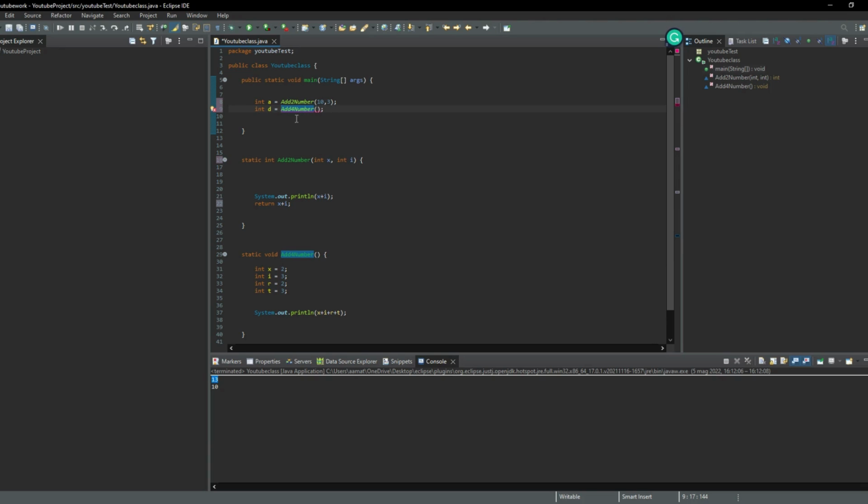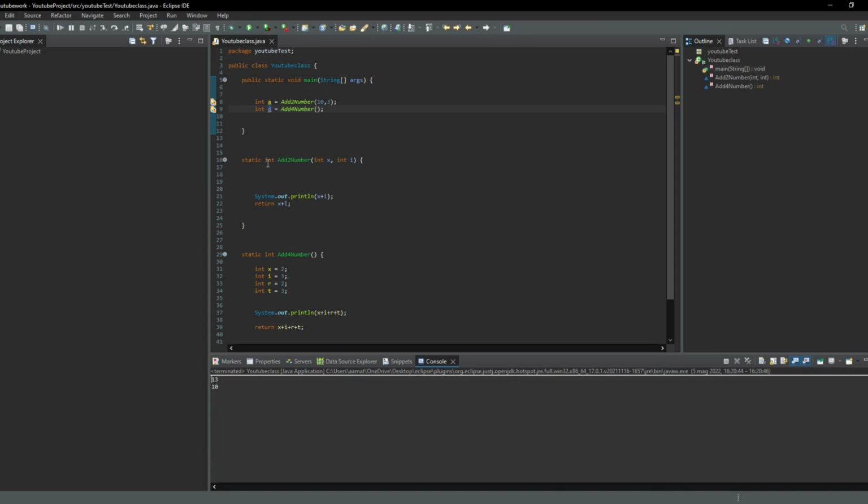It's giving me an error because this is not an int, this is void, okay? So inside this function we don't have any number. If we change this with an int, and we can say here return and the value, now this variable is equal to 10, okay?